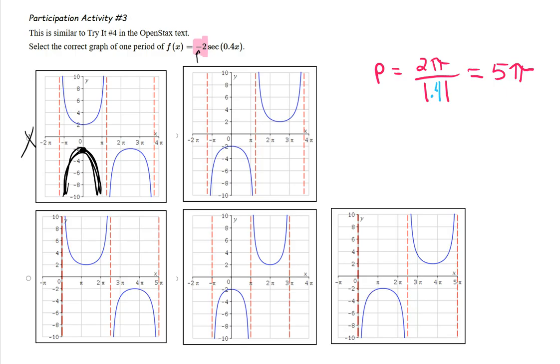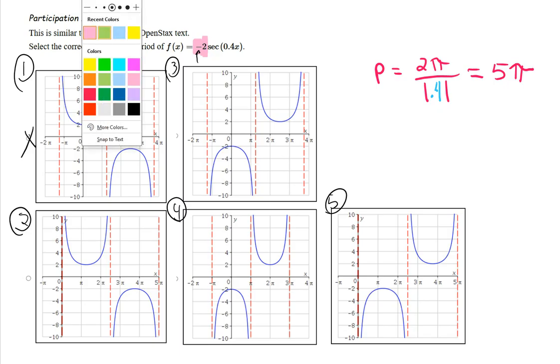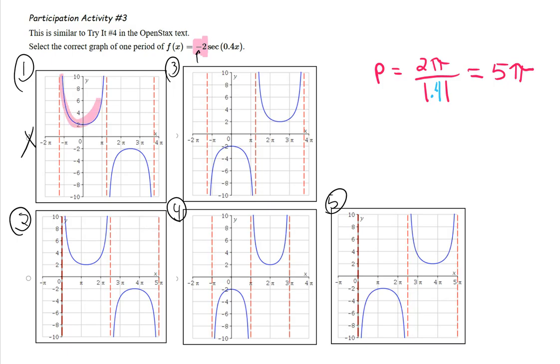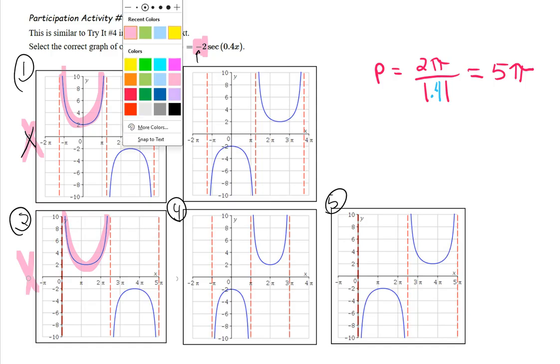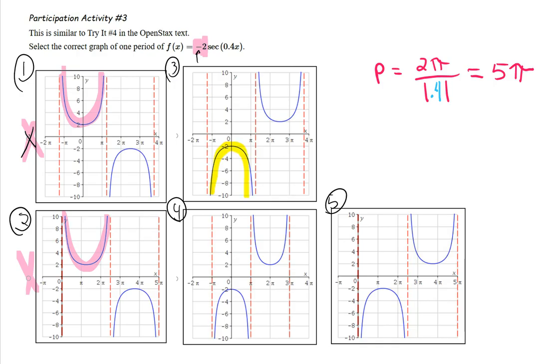So it's obviously not that one. And then I took screenshots. This was the first graph, this was the second, this was the third, this was the fourth, and this was the fifth. Because this one starts like that, that one's out. Same thing here. That one's out. Now these three all go upside down, so they're going through the -2. This one's out also because it's not going through the -2.